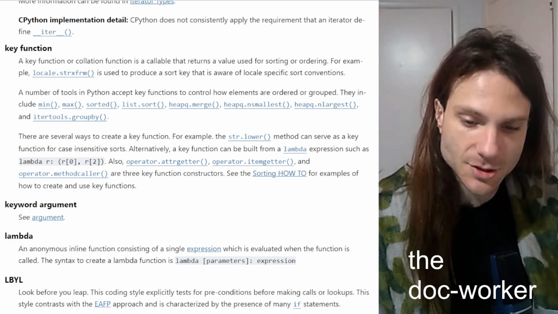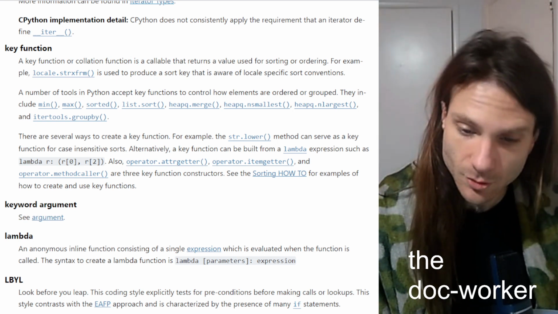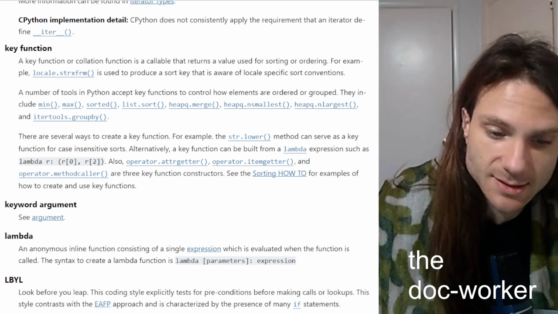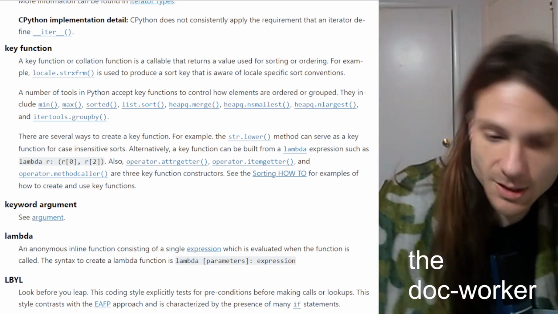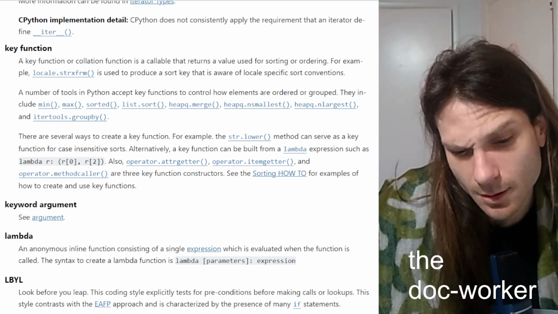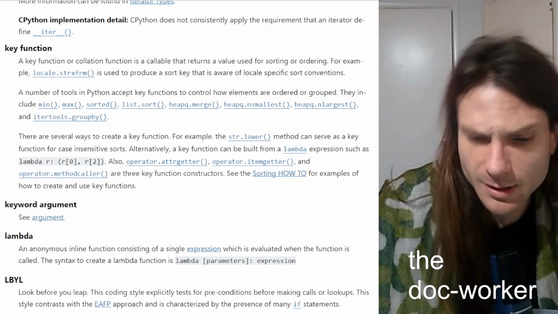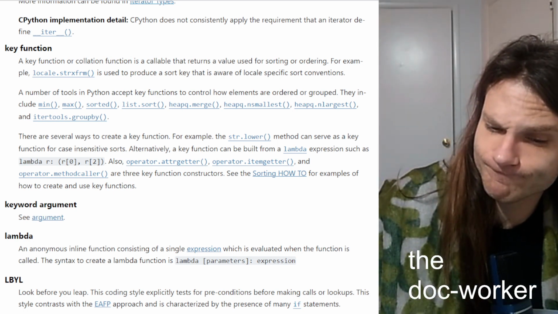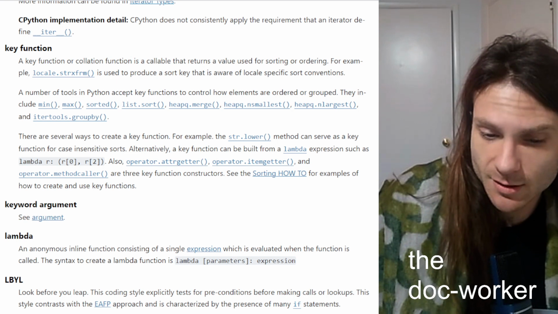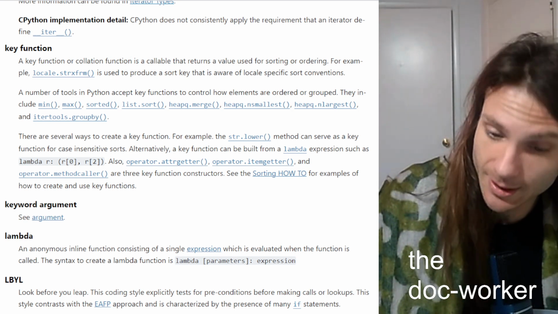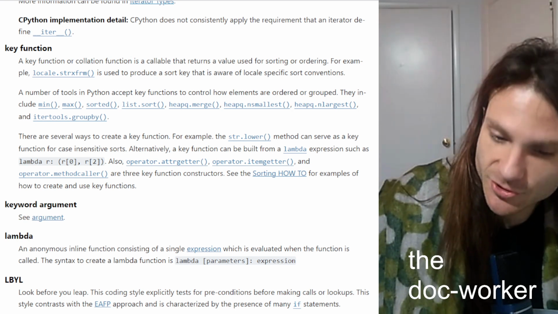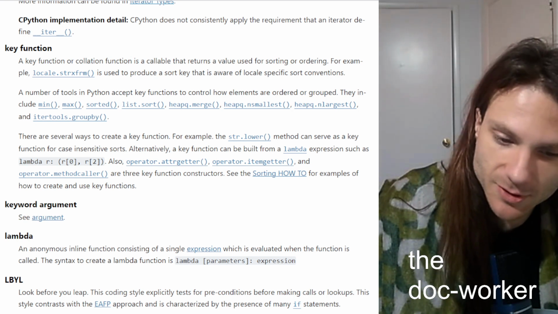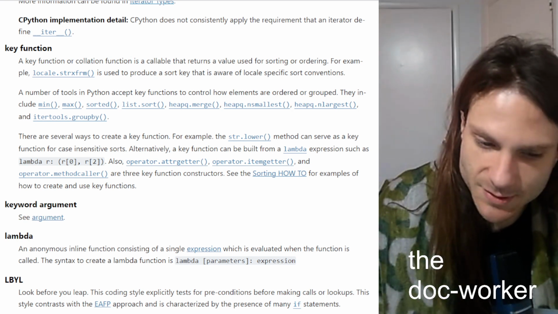Alternatively, a key function can be built from a lambda expression, such as lambda r: (r[0], r[2]). Also, operator.attrgetter, operator.itemgetter, and operator.methodcaller are three key function constructors. See the sorting how-to for examples of how to create and use key functions.